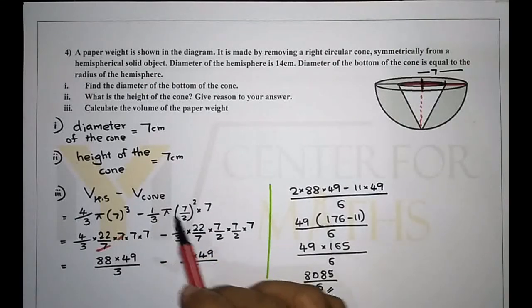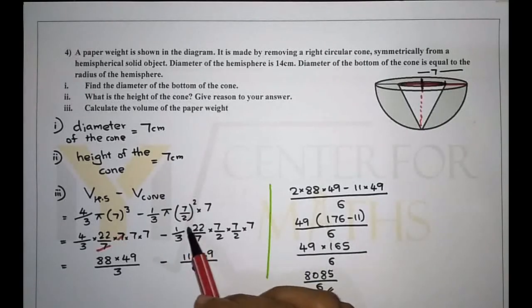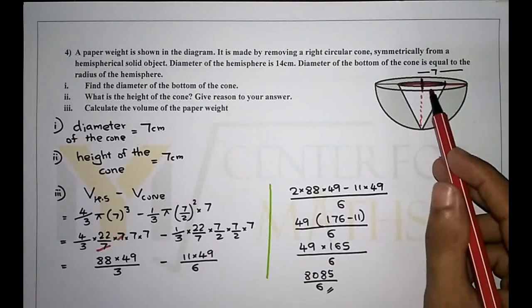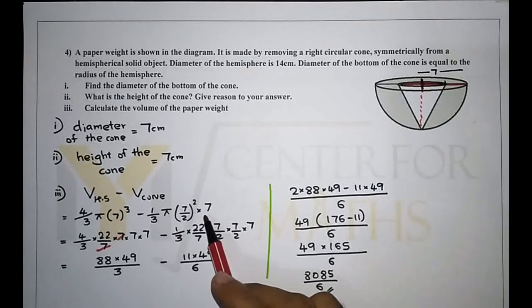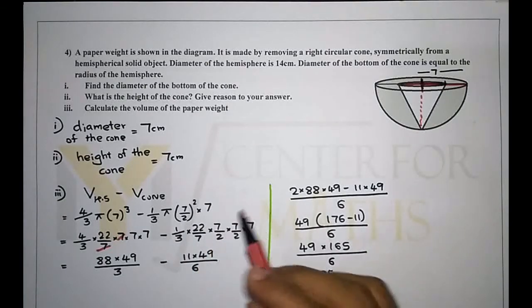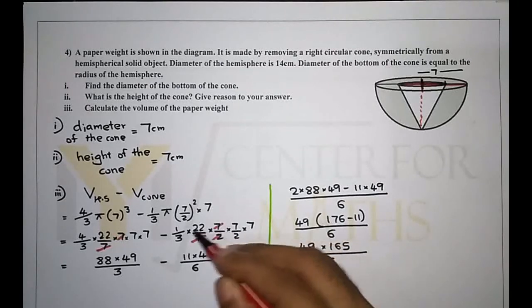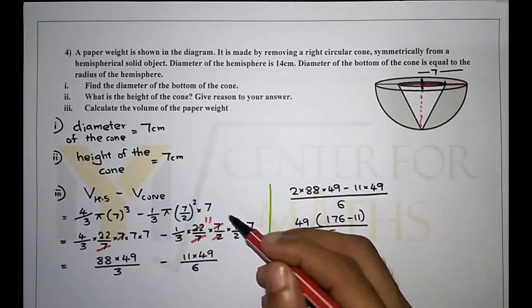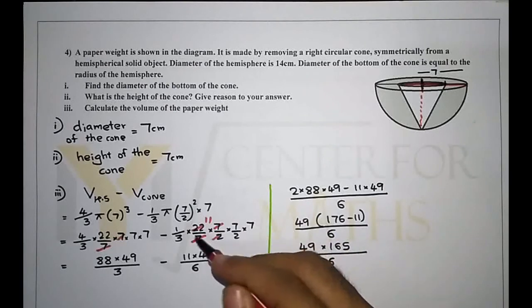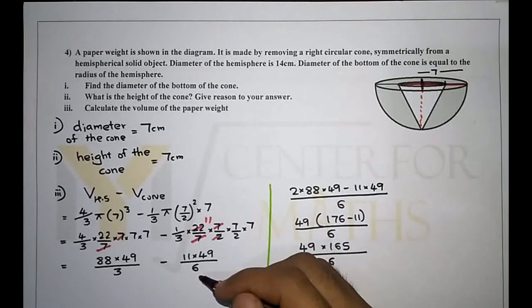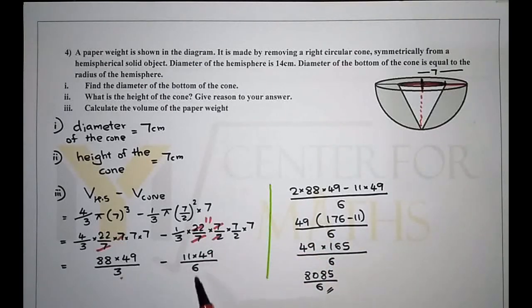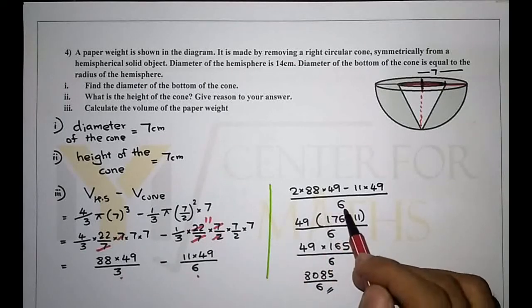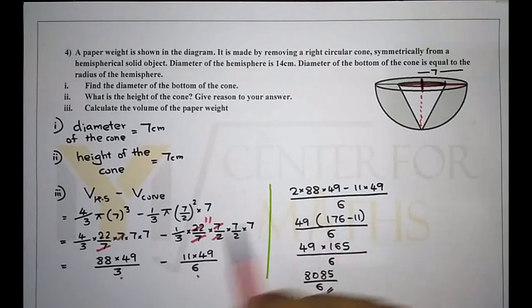And now we'll go to the right side. The volume of the cone is one third πr squared h, so still 22 over 7, and the radius of the cone is 7 over 2, and the height is 7. Now we'll simplify them. 7 to 7 can cut, 2 to 2 to 11. So 11 just let it be. 7 sevens are 49, and 3 twos are 6. So here the common denominator of these both is 6, the LCM is 6.